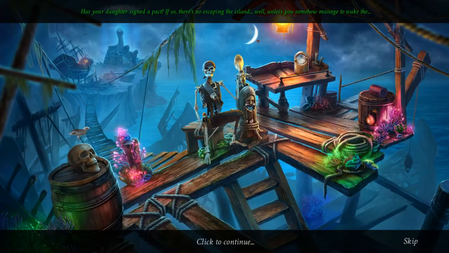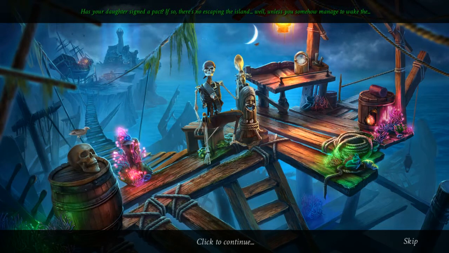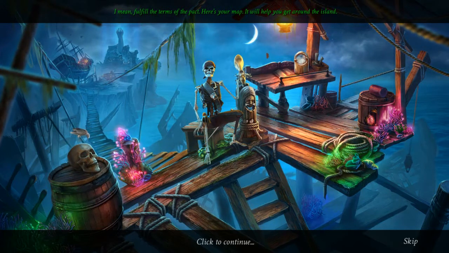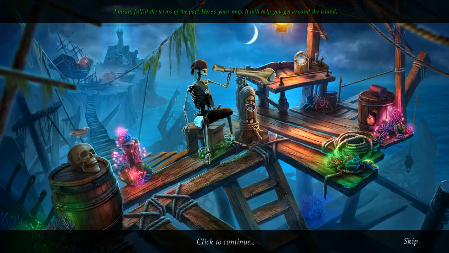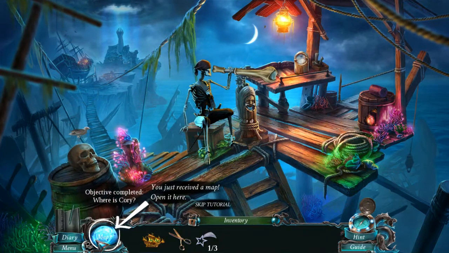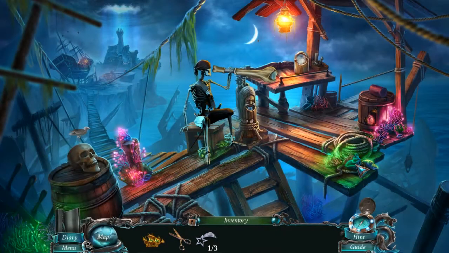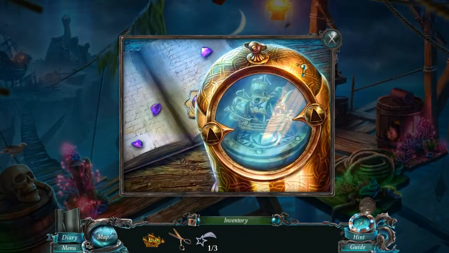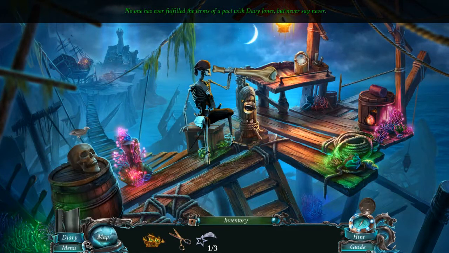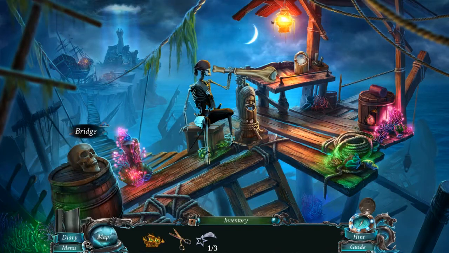Has your daughter signed a pact? If so, there's no escape in the island. Well, unless you somehow manage to fulfill the terms of the pact. Here's your map. It'll help you get around the island. Dude, I heard that. Yeah, we have a map! Open it here. Yeah, we has the map. We still need to get in here. No one has ever fulfilled the terms of a pact with Davy Jones. But never say never. No, exactly. Never say never. All right, let's go to the bridge.